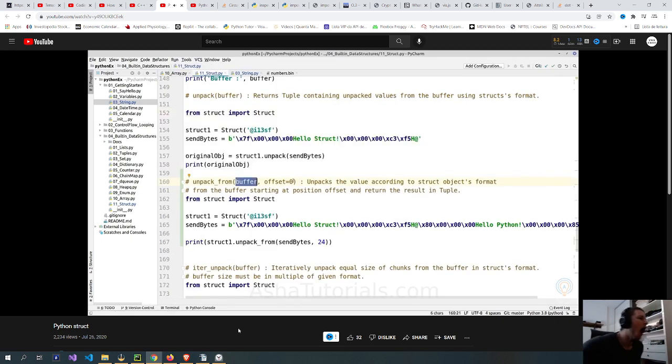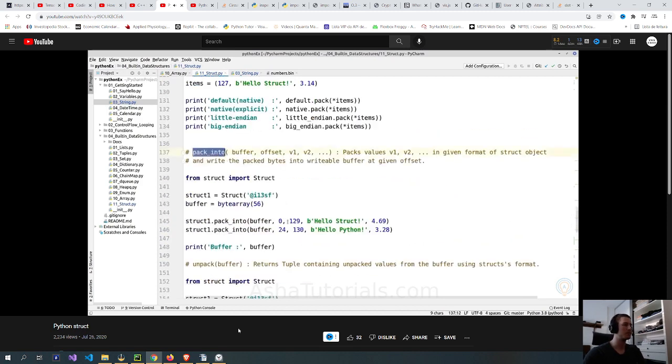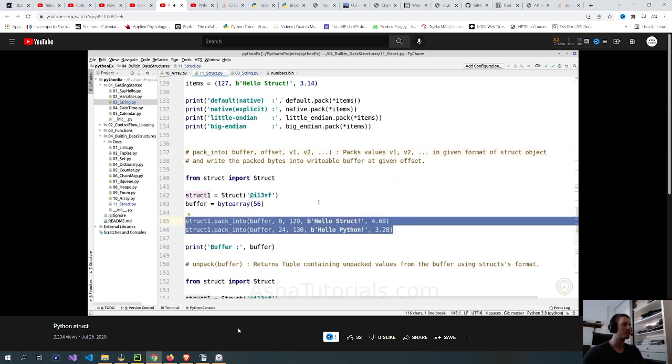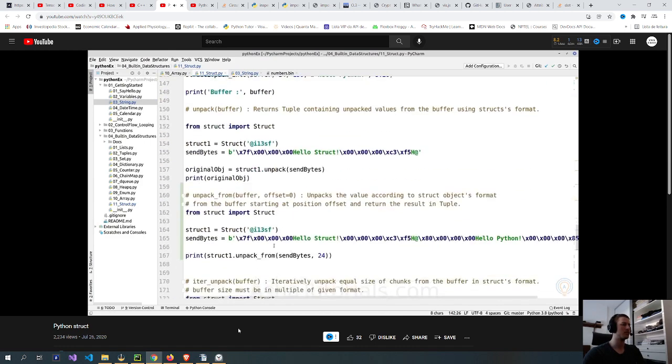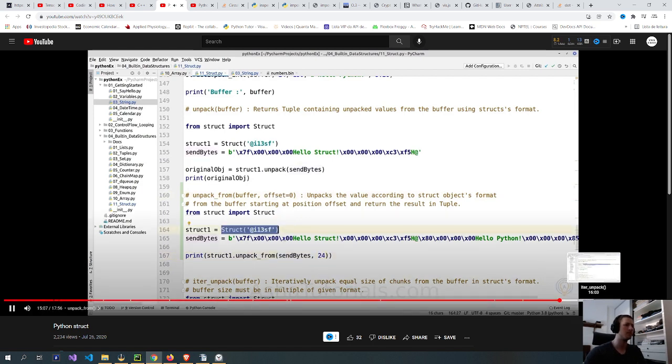The next function is unpack_from. It takes two arguments, buffer and offset. It works the same as unpack, but it takes the buffer and we can provide an offset. From the offset, for the length of the given format, it will extract only that length of the buffer and unpack from that buffer content. Earlier we used the pack_into method to pack more than two sequences of Python objects according to the given struct format, so we have multiple struct elements here. We want to unpack the second struct, which begins from index 24. So we can use the unpack_from method, which takes an offset as an argument. Here we will provide 24. It will begin unpacking from index 24, and the length will be the size of the given format, so it will read the elements of the second struct format.